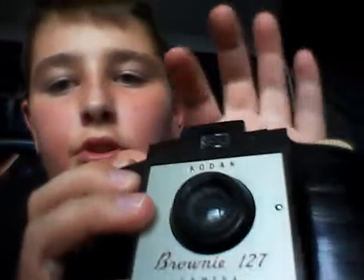So this is the camera that we're going to be having a look at. It is the Kodak Brownie 127 camera. This is made out of plastic. First one made out of plastic, actually no. This one's made out of plastic, but you know, yeah. So yeah. The viewfinder is there and it comes out over here. There you go. There's your lens.